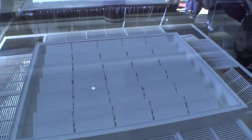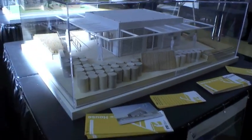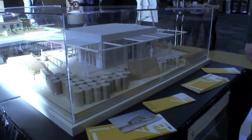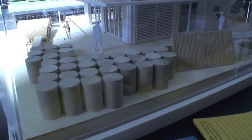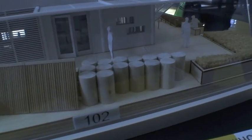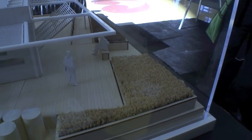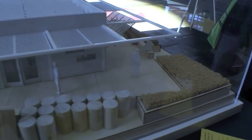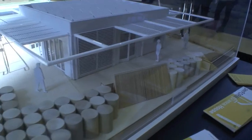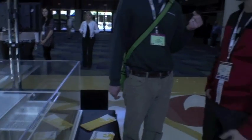Tell me about these rain barrels out front here. What we have is a system of rainwater collection — we're harvesting the rainwater. The landscape design is very much an integral part of our design. We collect and harvest this rainwater through biofiltration ponds all around the house. We have an integrated sustainable design incorporating edible gardens in the back near the kitchen so you can grow your own crops, very organic. And what we have here are our water storage tanks, which are also disguised as planters. All our plants are native.